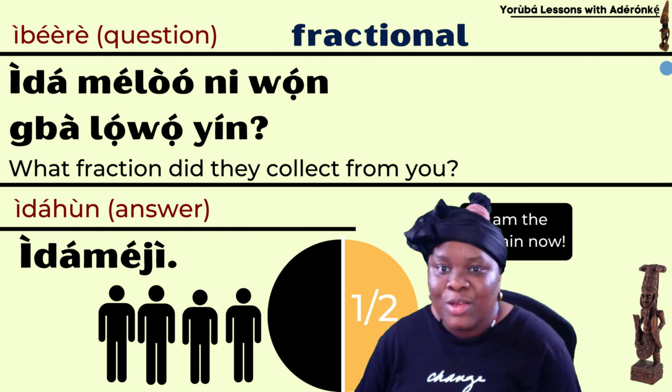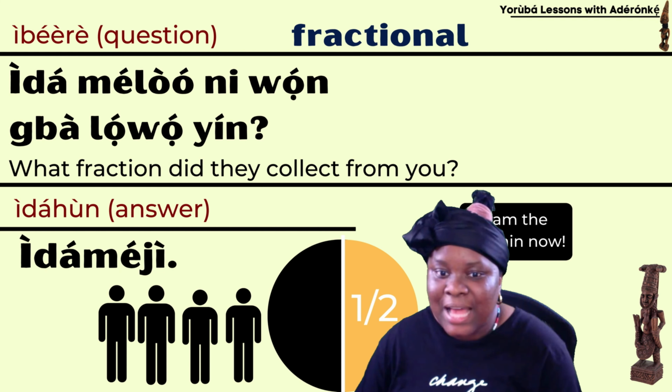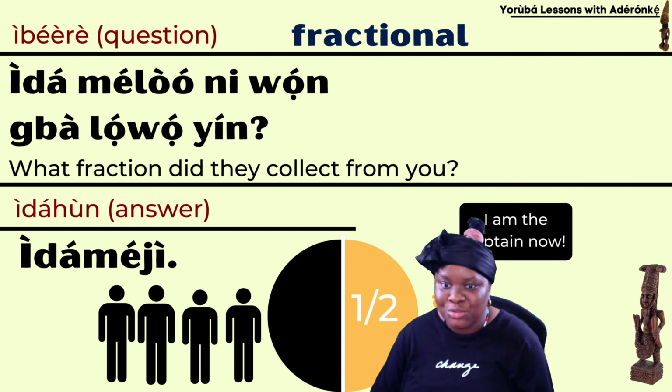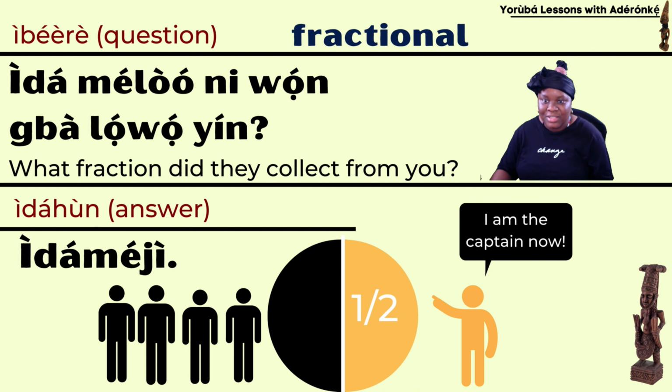So in the fractional form, if somebody asks, just the fractional, not the fractional distributive, Ìdá mélòó ni wọ́n gbà lọ́wọ́ yín? What fraction did they collect from you? You could just say ìdá méjì. In that case, you don't need to say ìdá méjì méjì. You say ìdá méjì.